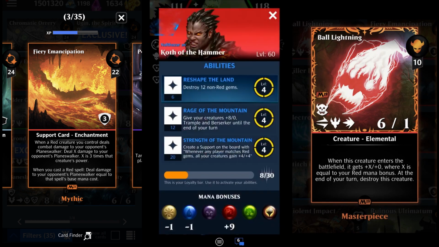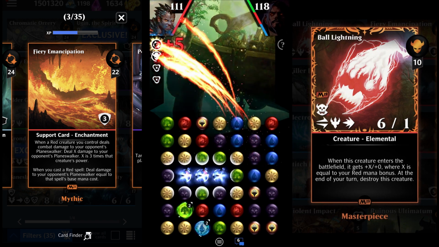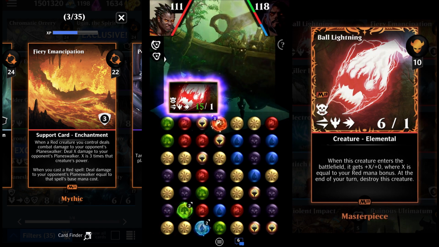I had a game where the game ended in 30 seconds from when I hit start to when it said you win, right? Or I guess it says victory. But one ball lightning does 120 damage to your opponent with a Fiery Emancipation down.